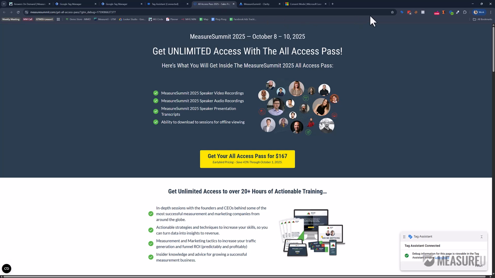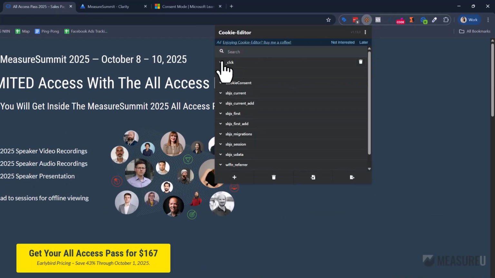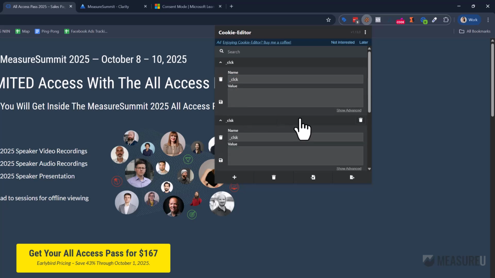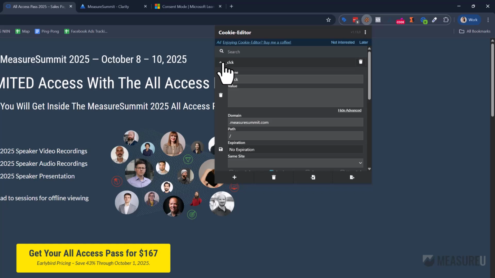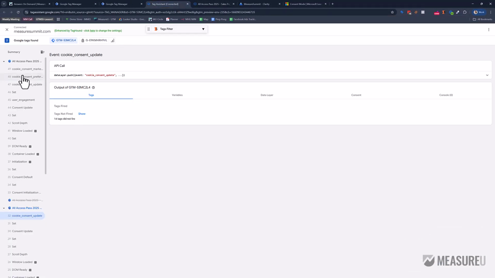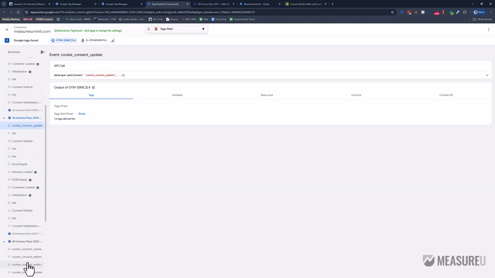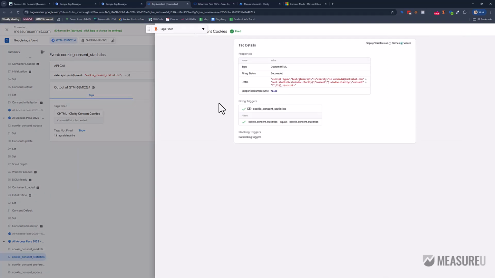Now I'm going to hop into my site. I'm going to click on my cookie editor. And, ooh, that should not have, oh, there you go, no value. No value, perfect. That's exactly what I wanted. So there's no value set for those cookies, meaning that they have not been set. And you can actually click on and show events, and you can see these cookies have not been set. There's no value for them. So in that case, the cookie was not set and it is not running because we didn't fire this code. So there you have it. That is setting up Clarity Consent and to help you meet that deadline of October 31st.